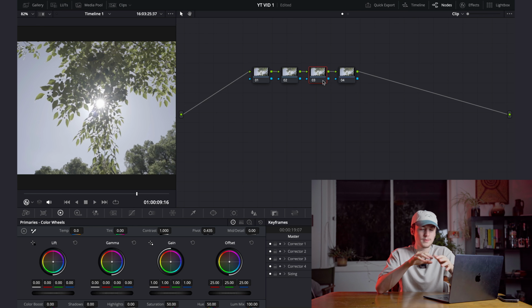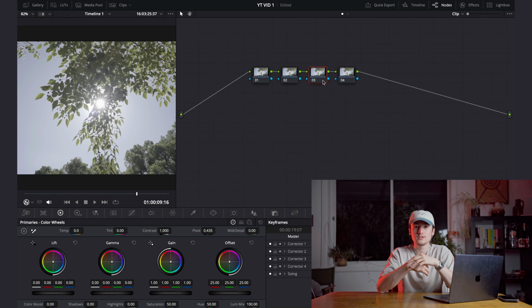Then our third node, typically what I use it for is any masking I want to do. If any certain parts of the image require a slight change that I don't want the whole image to be affected by, then I'll use that node for that. And then the fourth one is just adding a vignette. I think a vignette a lot of the time helps pull focus to the center and the subject matter of the image, so I really like to add vignettes onto a lot of my footage.